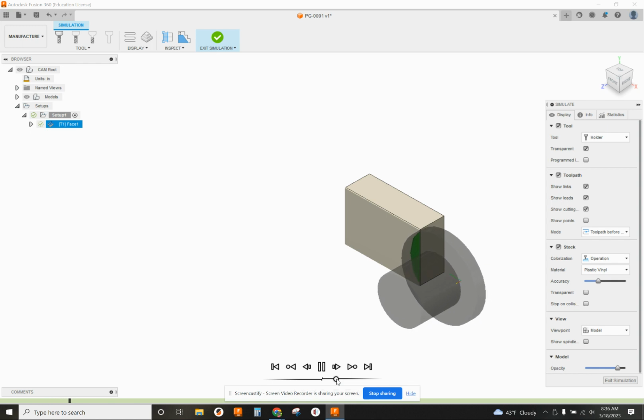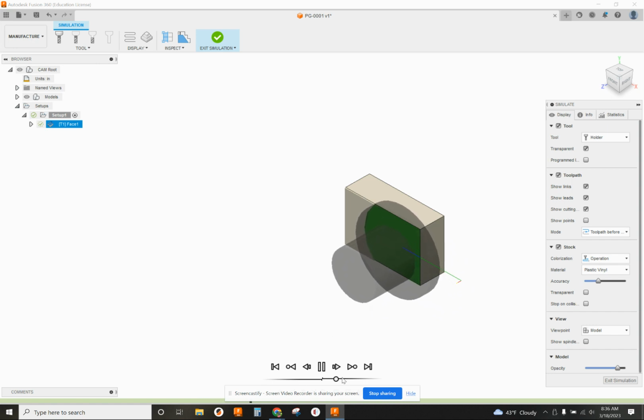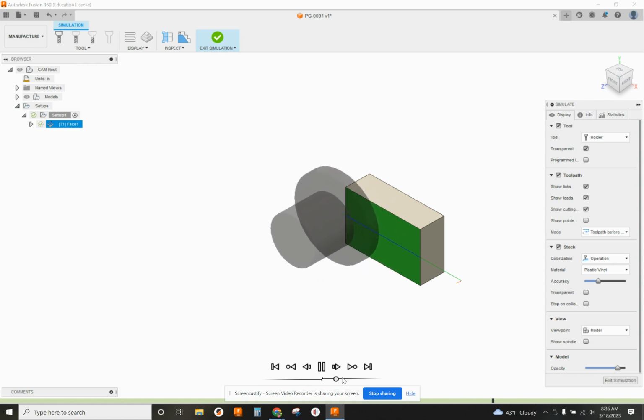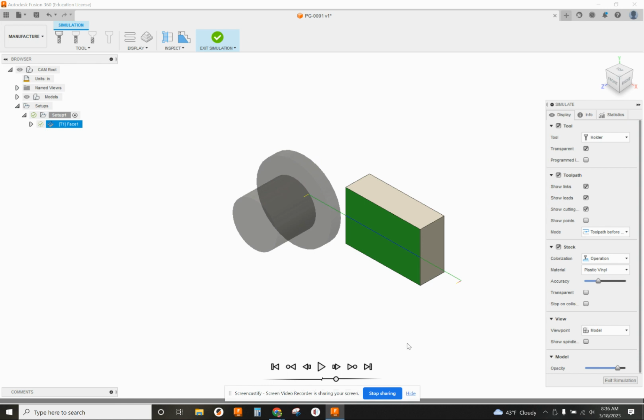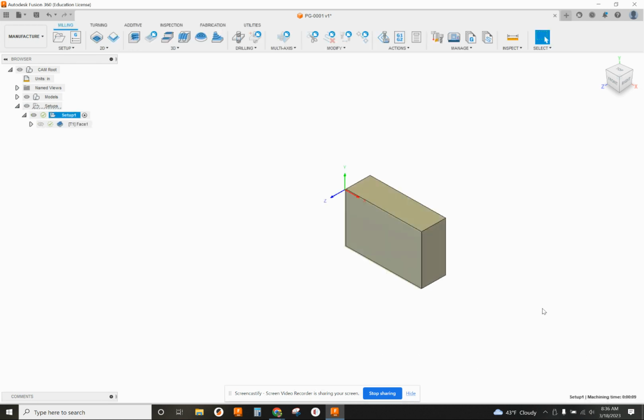All right, I'm going to speed up a little bit. It shows you the toolpath it takes, and it's actually cutting the material out. You can see it's removing that material off the top face. And you can see that it plunges down away from the part and then cuts completely off the part. And then when it's done, it goes back up and it's going to go home. That's it. It just created that toolpath for you. So we'll exit the simulation.